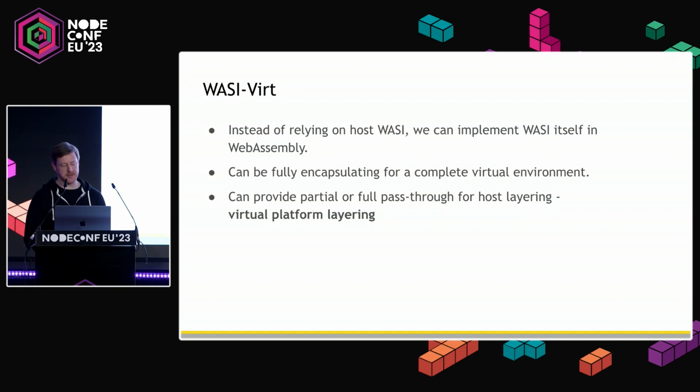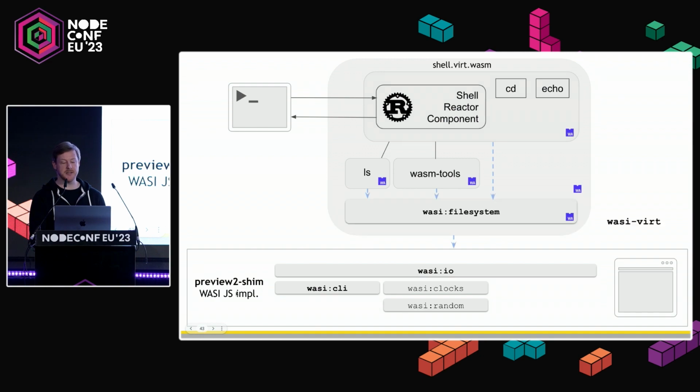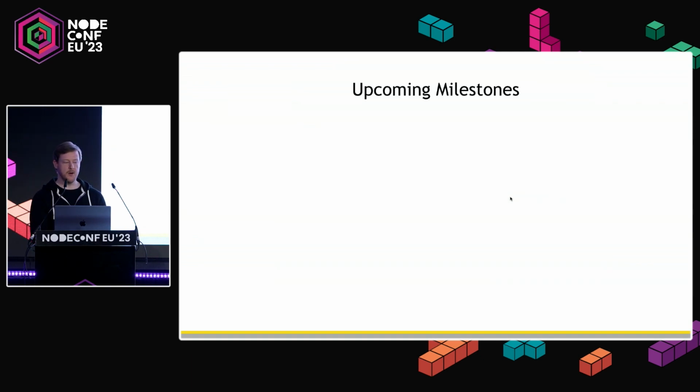And there's some project work for this in a project called WASI-Virt, where you can actually build WASI itself on WASI, and then you don't even need a browser virtualization of the file system because everything can just run inside of the WebAssembly format itself. So I was running an implementation of WASI in the browser written in JS. You can imagine just building that entirely into the whole component itself, virtualizing it in, and then you've got a component that virtualizes its own file system. All right, so that's the Blitz overview.